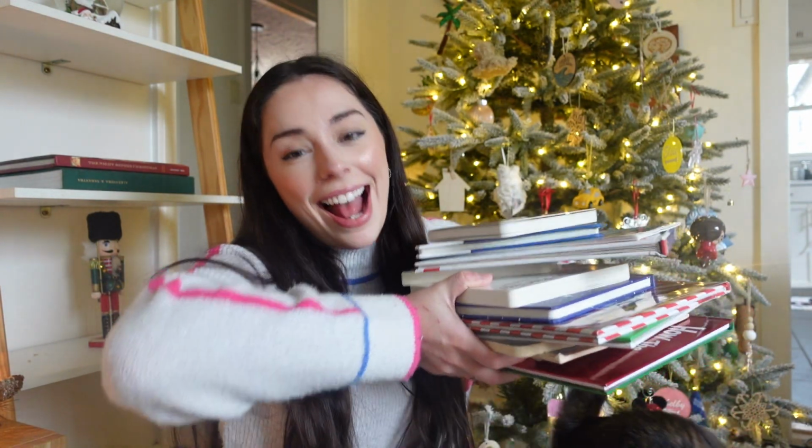I wanted to show you what I mentioned earlier, and that is the advent calendar I am making for the twins. I have 2-year-old twin toddlers, they just turned 2, and I started doing this actually when they were newborns. I started collecting these books to make a book advent calendar. Instead of chocolate, instead of candy, they open a book every day leading up to Christmas. So I have collected these over the years. I have thrifted a lot of these because honestly buying 25 new books would be very expensive. And I also don't buy 25 new books every year.